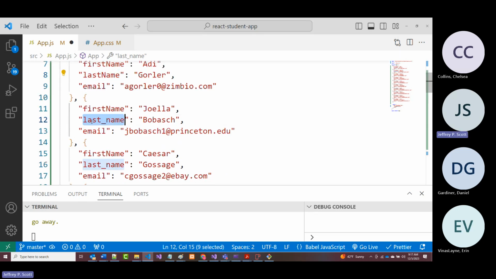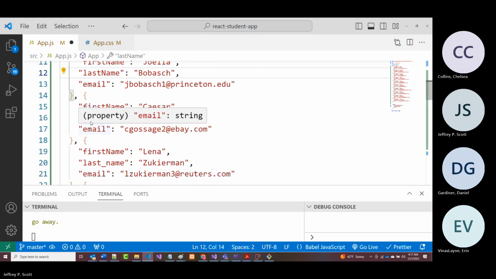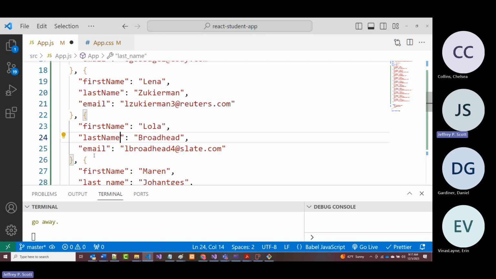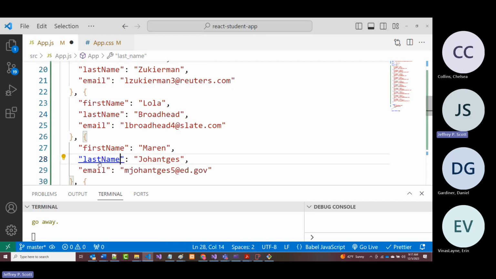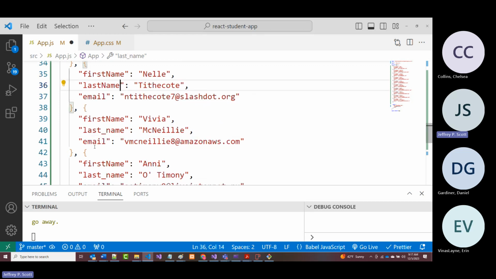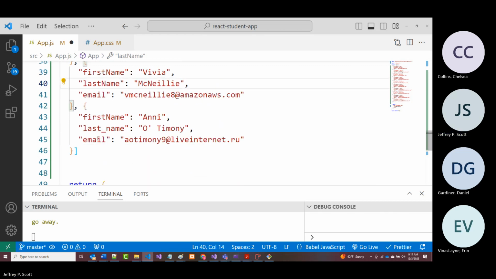So I'm going to go and copy those over and change those 10. Like I said, there's a bunch of shortcuts you can use with Visual Studio Code, and I wish I knew them better than I do, which is not very well at all. All right, so now I've got my names in there.